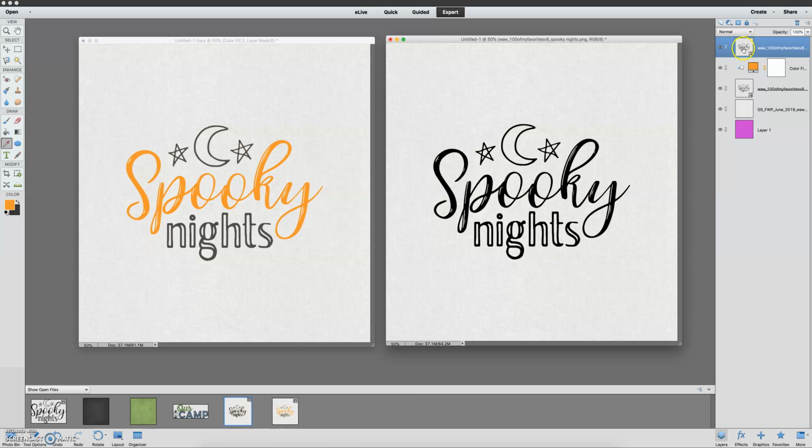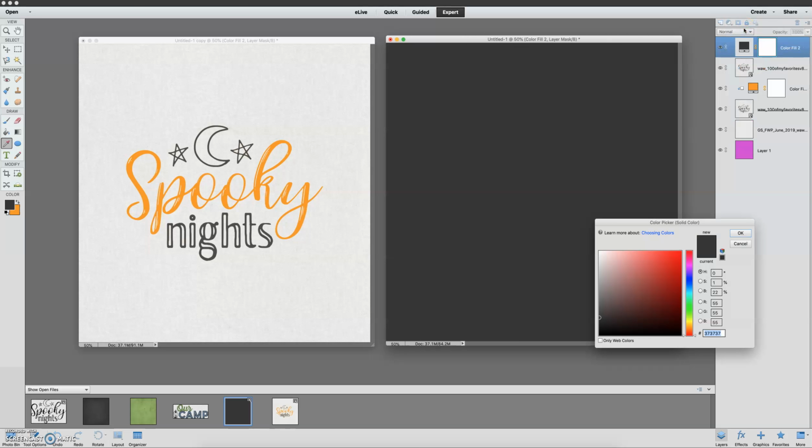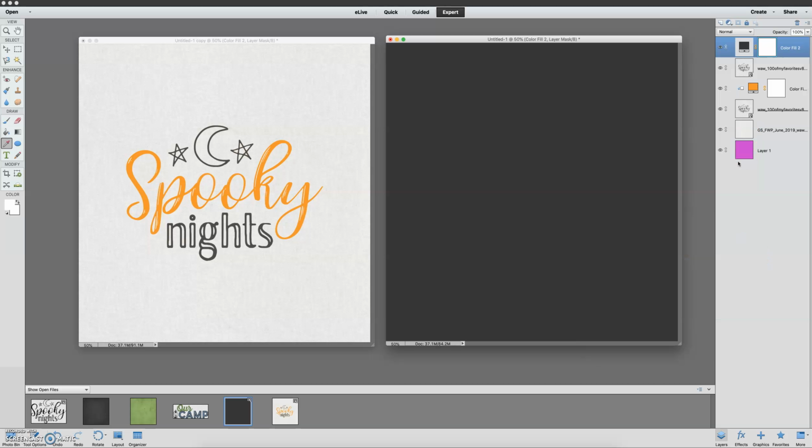So we've got this top layer here, and now we want to do the exact same thing that we did with the other layer. We're going to come up here and click on Create a New Fill Layer. I'm going to switch my foreground over here so that it's black, actually a dark gray black. I'm going to click on Solid Color, and you can see it picks up this really nice deep gray.